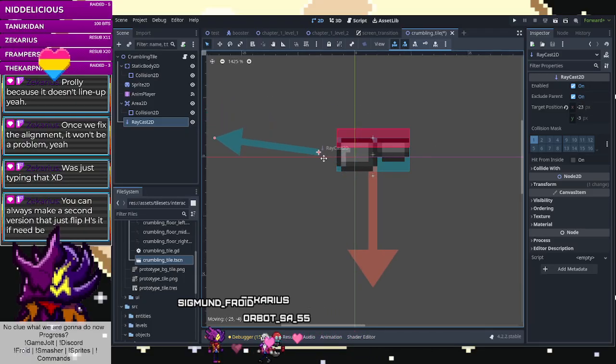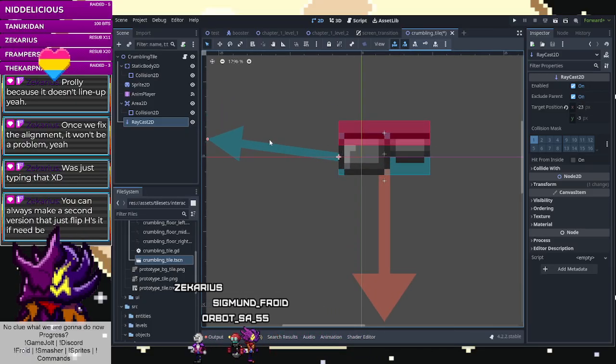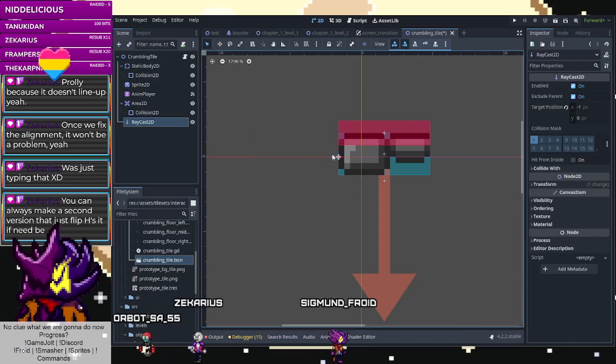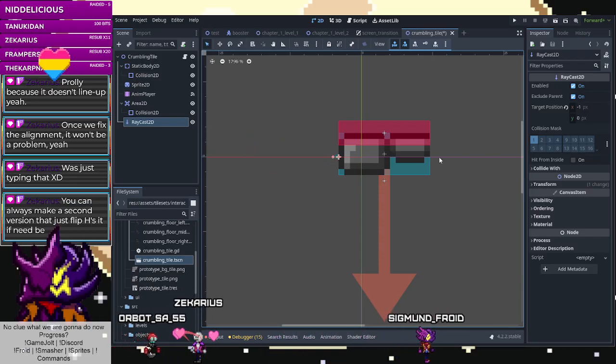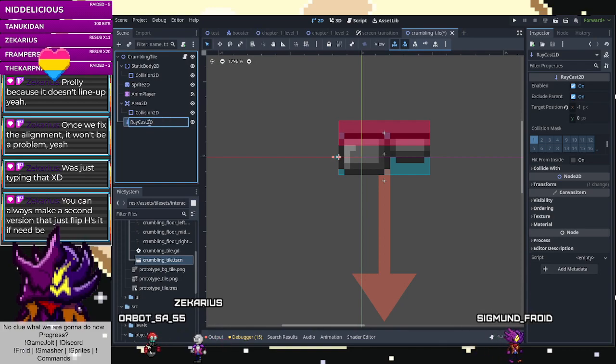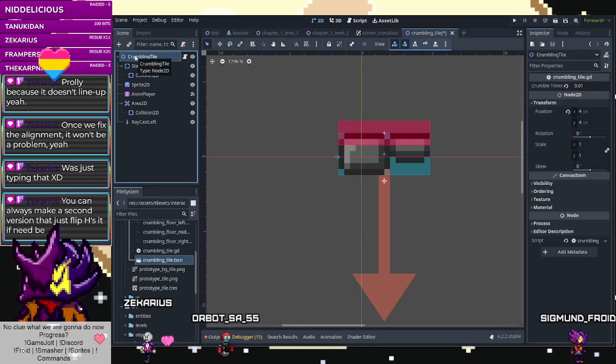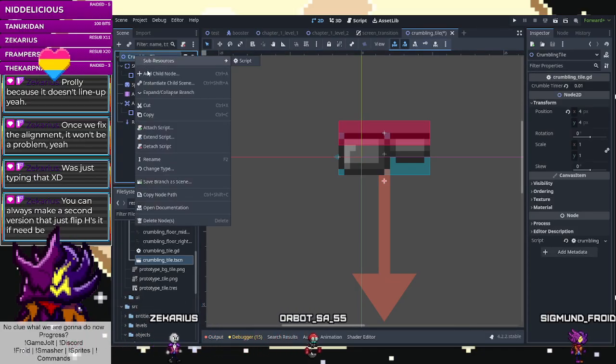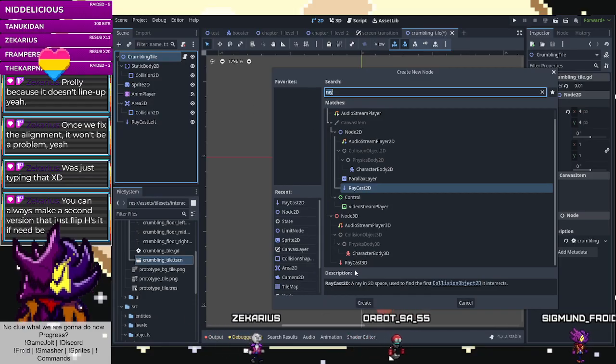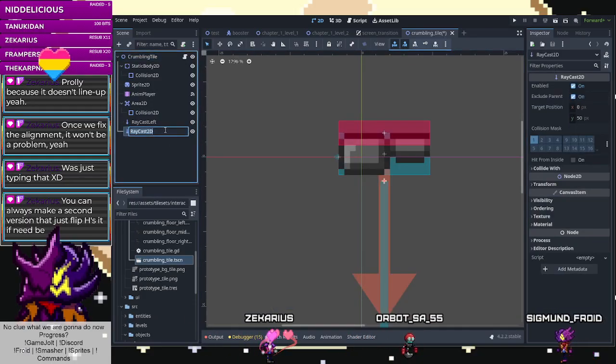In fact, they can just stay right here, 1 tile out. Ray left. And another ray, Raycast right.